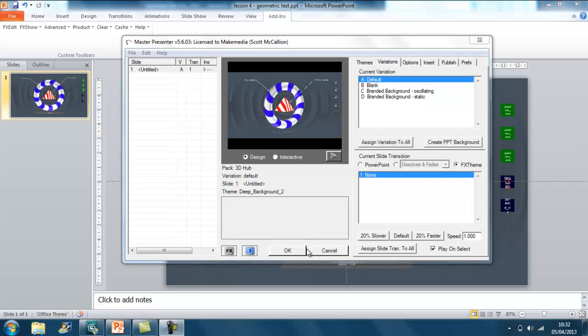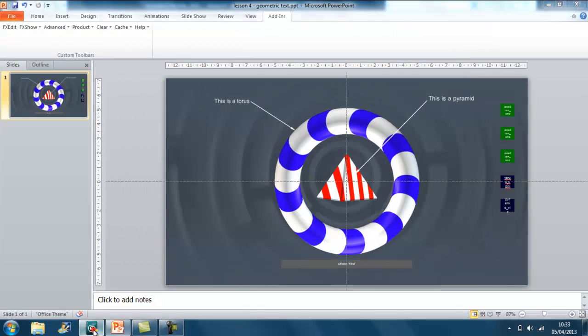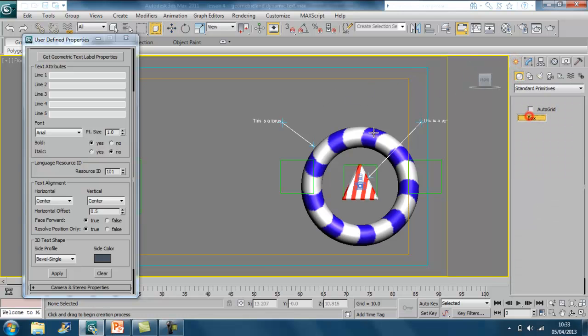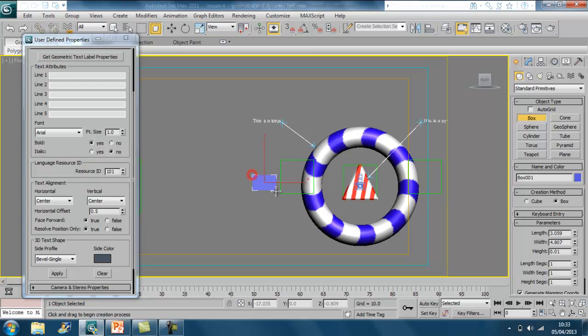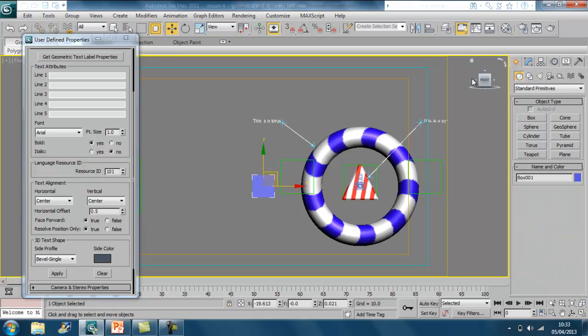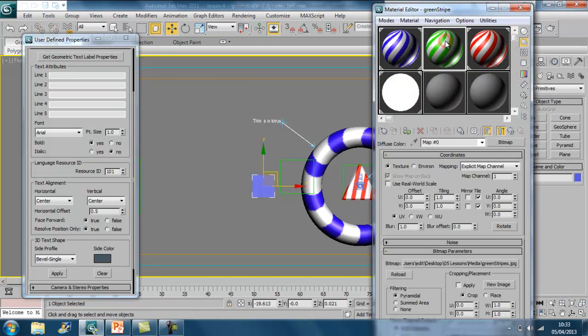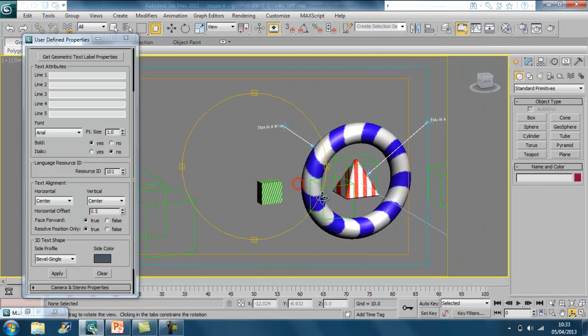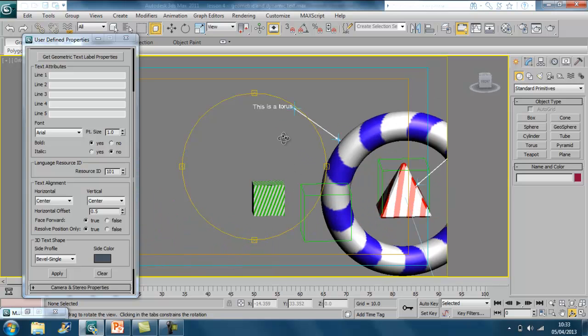So what we'll do now is click on OK, go back to 3D Studio Max, and create some new geometry, a new label and a new arrow. The easiest way to do this is if we just quickly create a box. Let's create it to the side here. We'll give it a material, because remember everything must have a material if it's geometry. Green stripy box. Just rotate the camera around, there we go. By far the easiest thing to do is to copy one of our templated texts, so we'll do that for now.